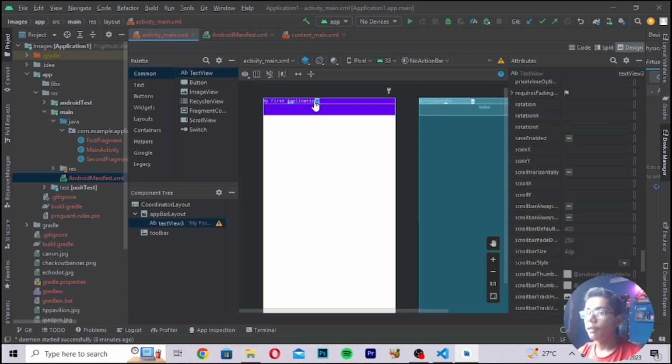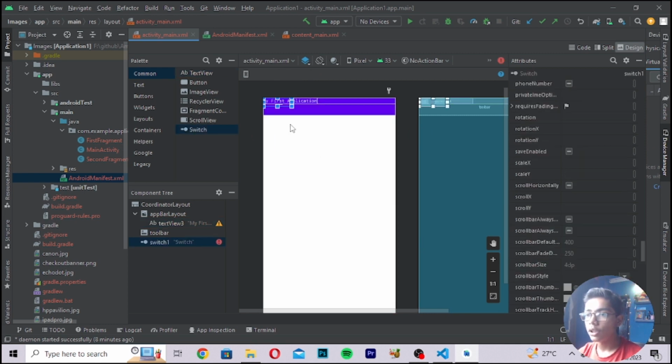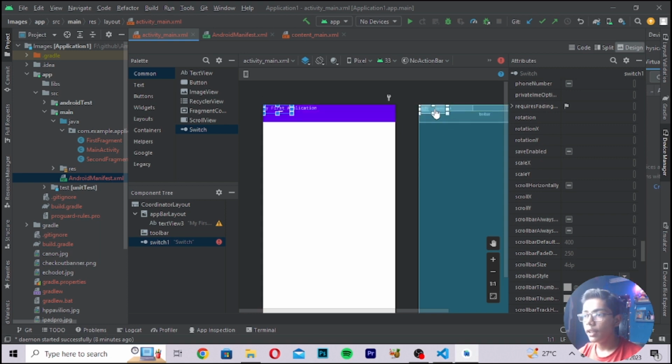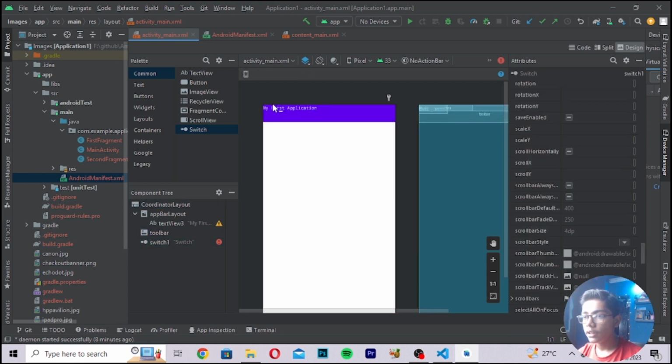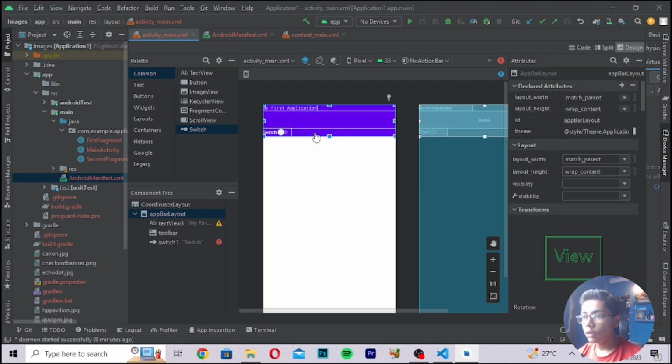We are now getting our linear layout and the relative layout styled here. So you can now set your linear and relative layout by yourself. If you want to add any switch here, you can add a switch as well. You can see this is the switch which we have added here. You can drag and drop this switch down. You can work with this switch. After moving it down, you can see we are getting our switch here.